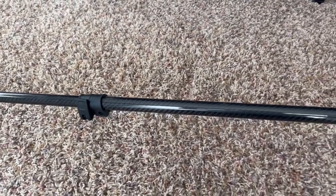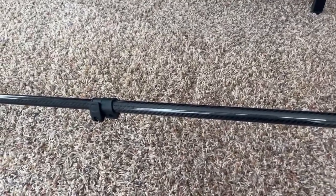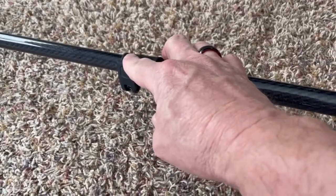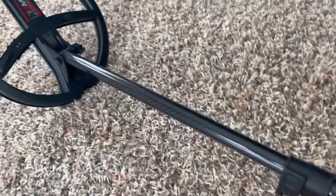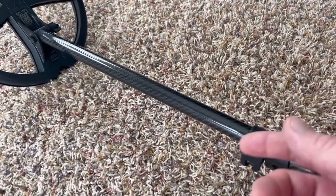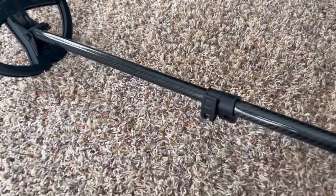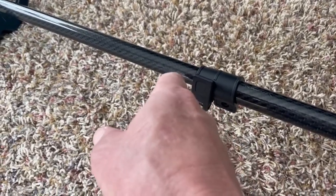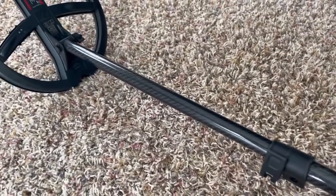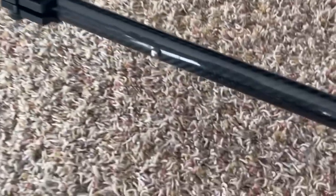But I did make one slight modification after I had that hunt. Some people were saying that with this type of lock, and I know you can make these really tight, the round rod would slide or turn in the upper shaft. Plus there's no markings on here to show you exactly where the optimum setting is for your height, like there is on the standard. So what I did is I added a button.